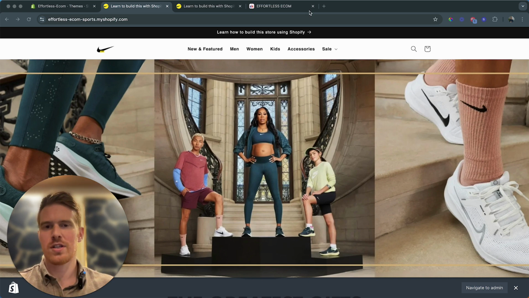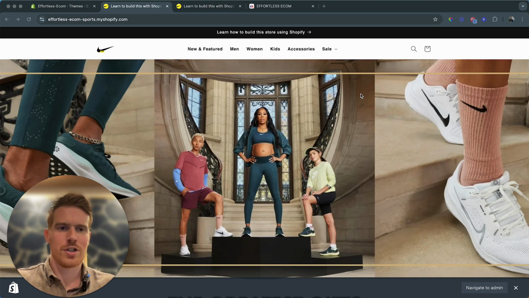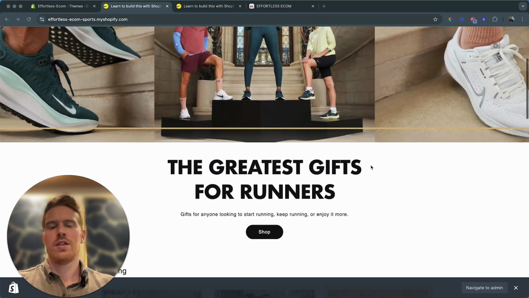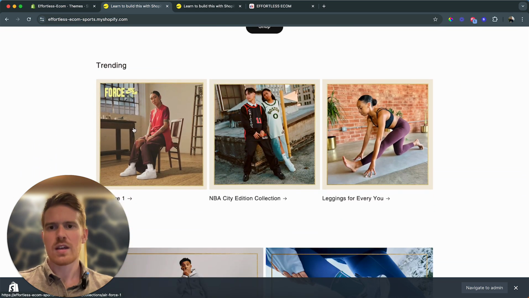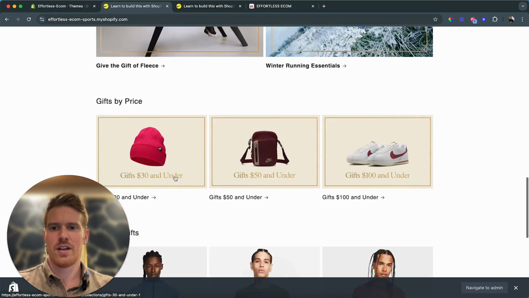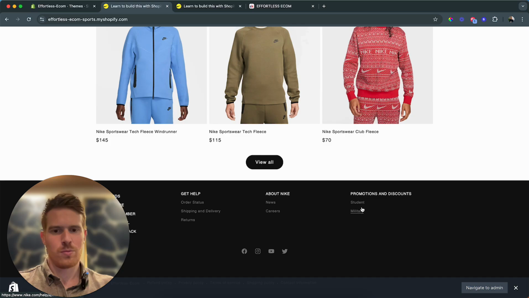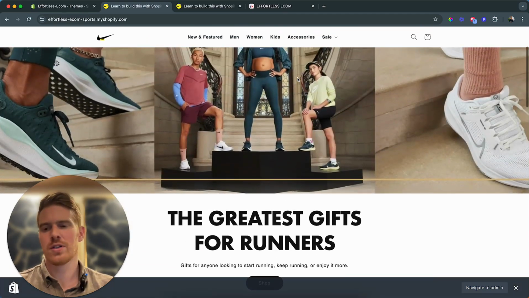So here you can see we have what's called the announcement bar and the navigation. We're going to talk about all the elements in a second, but you've probably seen how a Shopify store looks in general. Then we have great callouts. We have something that's called collections. They even have effects. We have hover effects. We can click into all of these. We have the footer. So this is technically how it works.